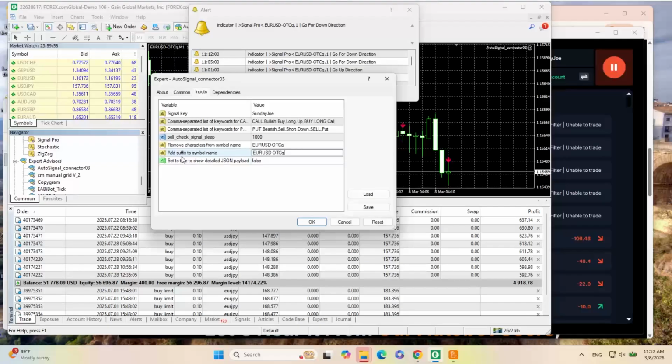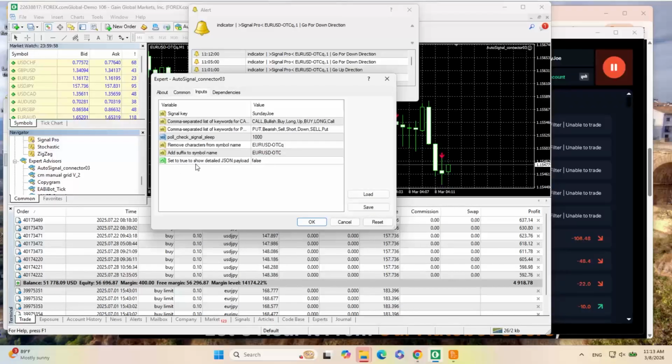This is the correct one. You just input the correct one. Remove the whole symbol and input the correct symbol, because the correct symbol should be without the Q. You put the one that is not correct and replace it with the correct symbol. So when the signal comes in like this with the Q, the connector will convert that into the correct symbol. But you need to put the whole thing.